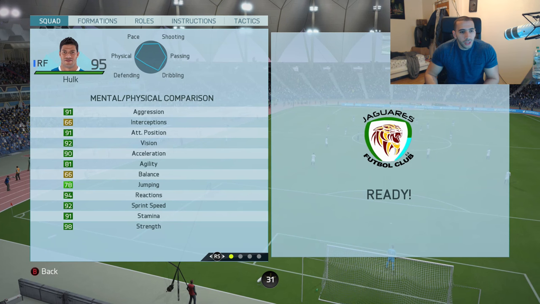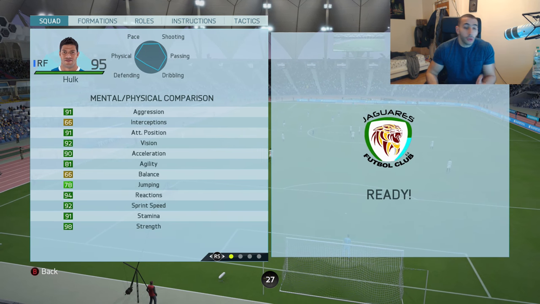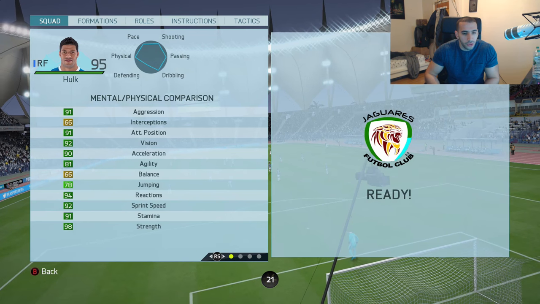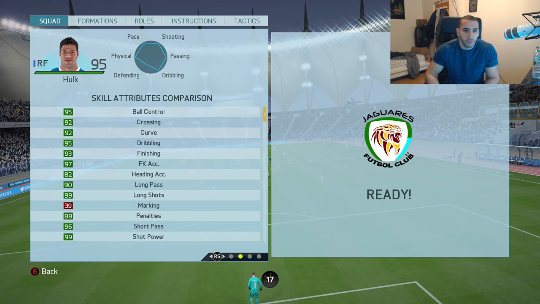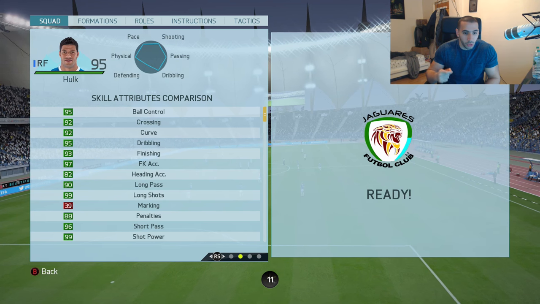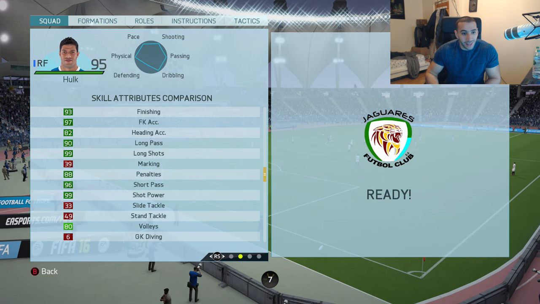All right, looking at Hulk's in-game stats, he does have some pretty nice stats. Look at that strength right there. We already knew he has 98, and he also has 91 attack position, pretty high for a right forward or just a right mid in general. 94 reaction is pretty good, very high sprint speeds. He also has 95 ball control, 97 free kick accuracy, 99 long shots, which we already knew, and 99 shot power. He just looks insane, honestly.